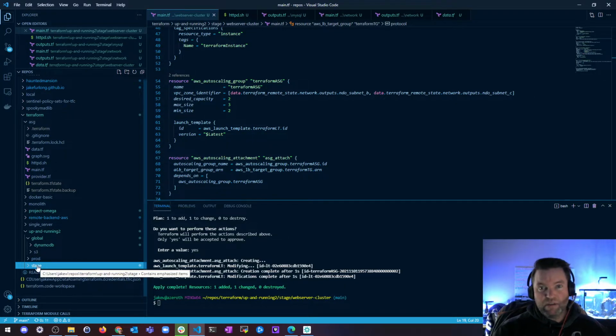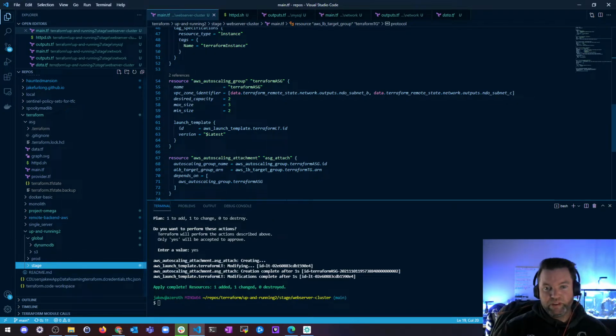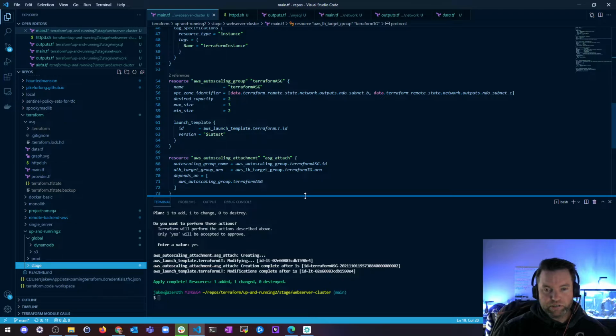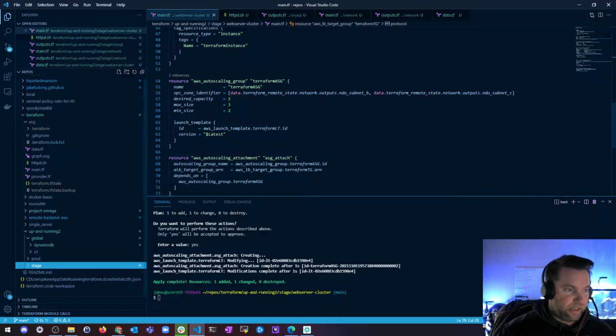Stage is probably going to be smaller because you're going to want to save money and not run your full production infrastructure. For example, you probably don't need a load balancer and an auto-scaling group with as many instances. You may only need 2 and prod might need 12, stuff like that. So without having to copy and paste all this, the best thing to do is create another directory like I did, and you could copy and paste it, but like I said, that's kind of a pain.